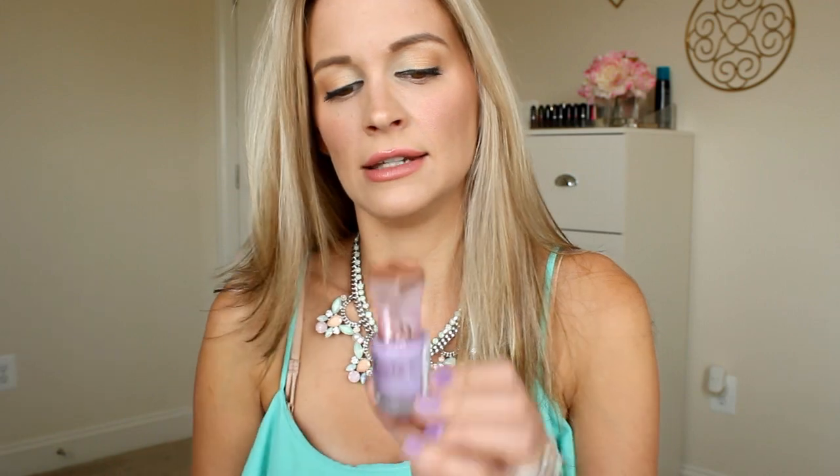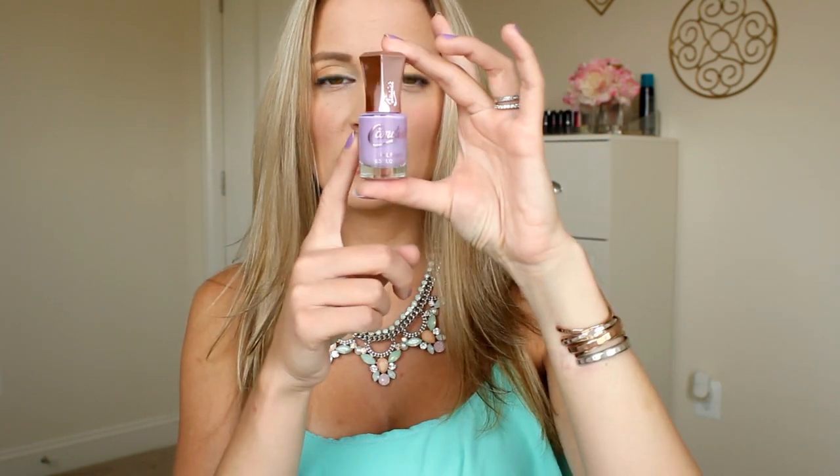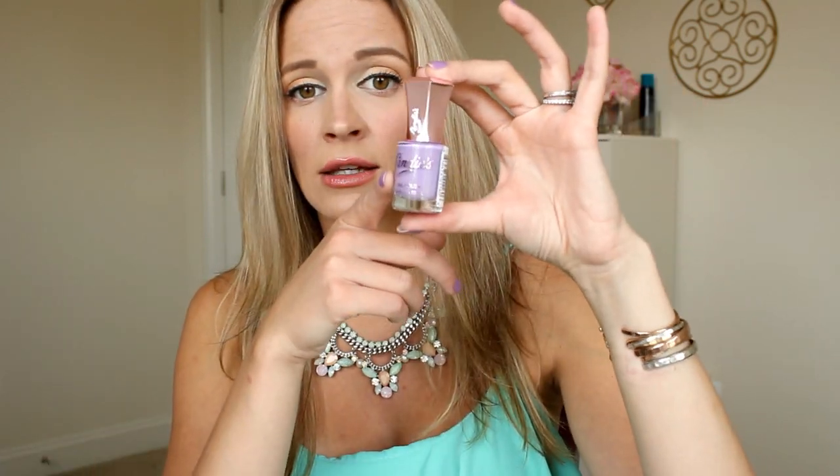Go buy yourself a pack of gum instead. My second to last miss is this Kandies nail polish in the color La La La Lilac. The only reason I bought this at Kohl's was because I had $20 in Kohl's cash - I picked up a rustic wrought iron basket and had a few extra dollars to spend, so I picked this up on clearance. Big mistake. I painted my nails and had to remove the nail polish literally the next day because it was chipping off so badly. I don't even care if you have $2 or $3 left on your Kohl's cash - spend it on something else. This stuff is really crappy. I think Kandies needs to stick to what they know - their shoes.